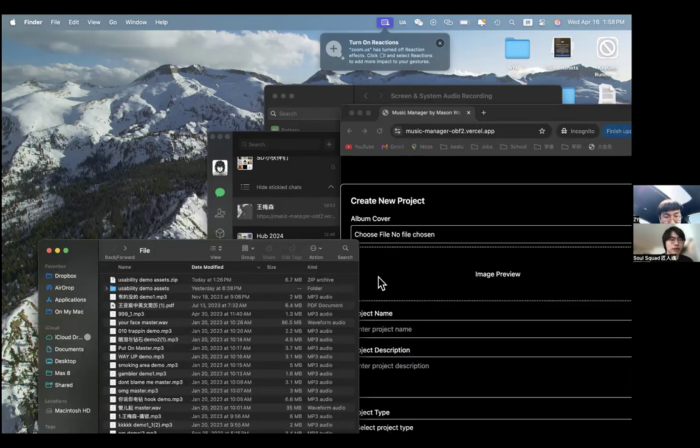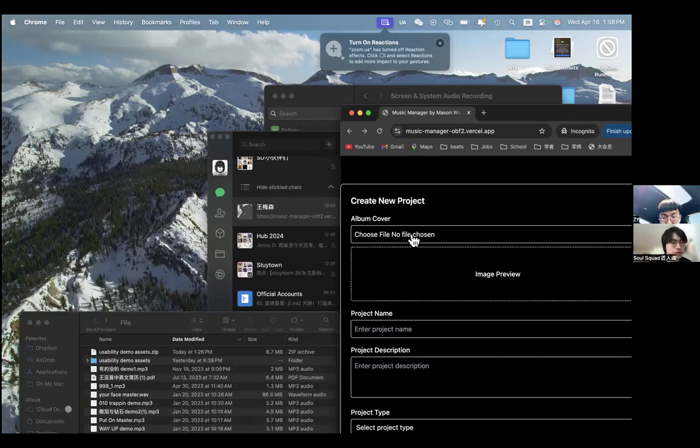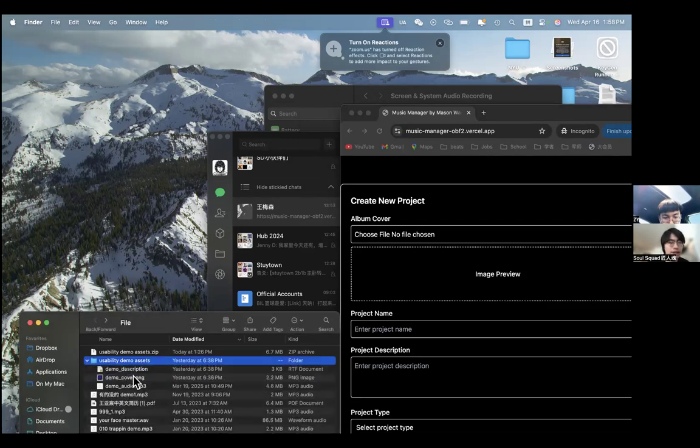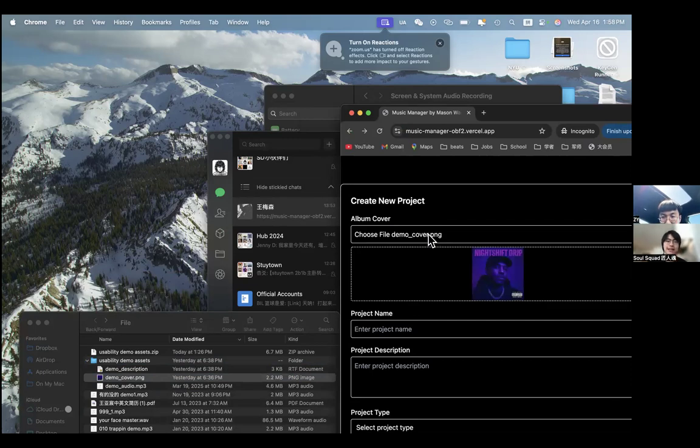After you open it, on the left you have the demo assets, right? On the left, yeah. And you just drag the stuff to the choose file section. Right here? Yeah. Oh, okay, it works. Cool. It works this way, and also the way you tried before, going through everything and choosing. Great. Let me hold on, let me use this.